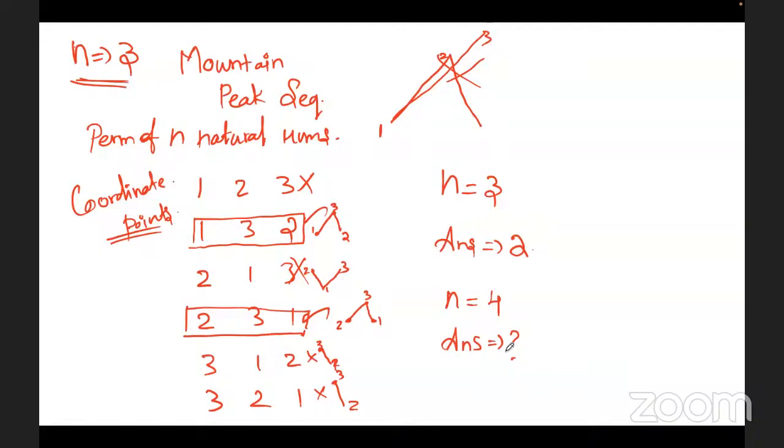Two, one, three. How? Don't give me the numbers which are less than n. Let's see what the permutation is. Number of permutations, right? So, for 4, 24 combinations. How? 4 factorial.